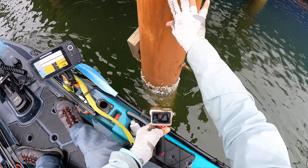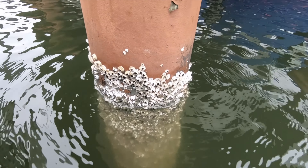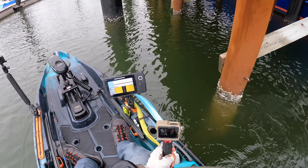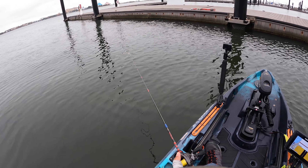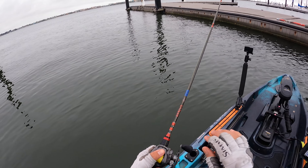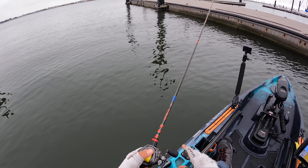One of the main reasons why I fish these pylons during any time of the season is this right here. You've got all these barnacles. Sometimes oyster is growing up and around every one of these fellas — you can just see that they're all covered with it. That provides structure and it also provides an area for crabs and shrimp to hang around, so the big game fish will collect around these areas. Especially sheepshead and black drum will come up and just feed, munching on all of those barnacles and oyster that grows around them. Use some shellfish, shrimp, fiddler crabs, or blue crab chunks — you'll definitely increase your chances of catching some.